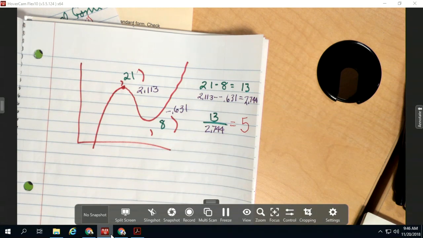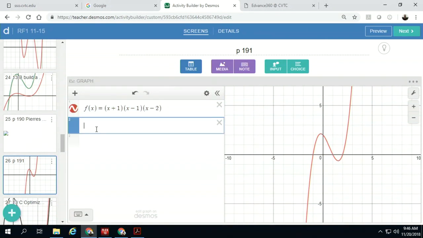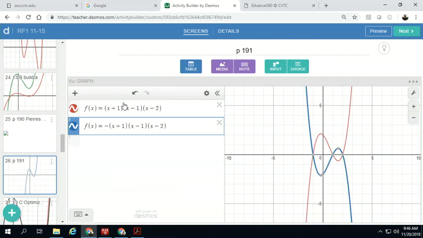So now we do it as 5. So our next graph is going to be this. And this is the part that I think it was Felicia, somebody had a hard time with. She wanted to know, why would I put in a negative sign? Well, she put in a negative sign and she said, well, that's not right. It's going the wrong direction, right? So that's how she knew not to make it negative.